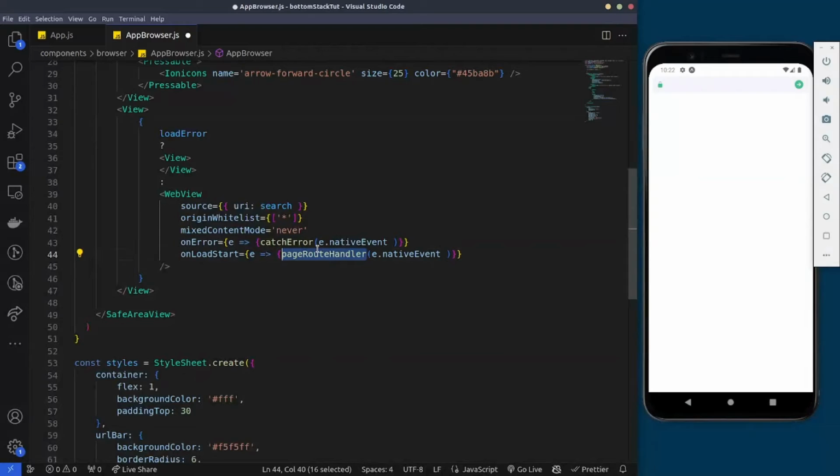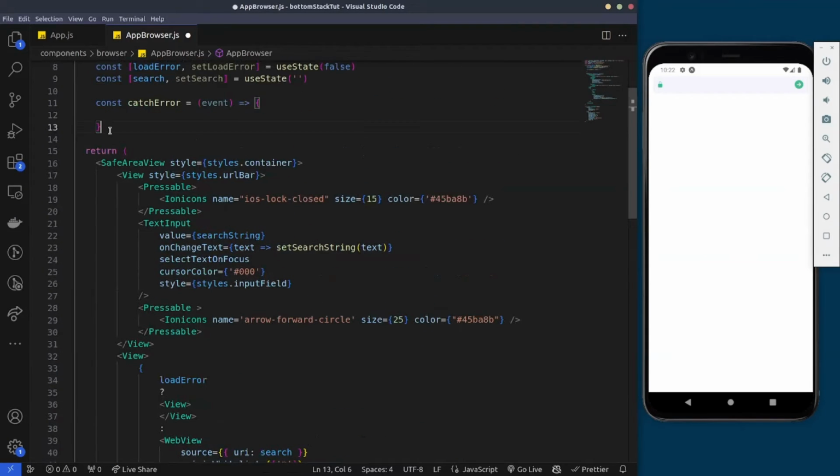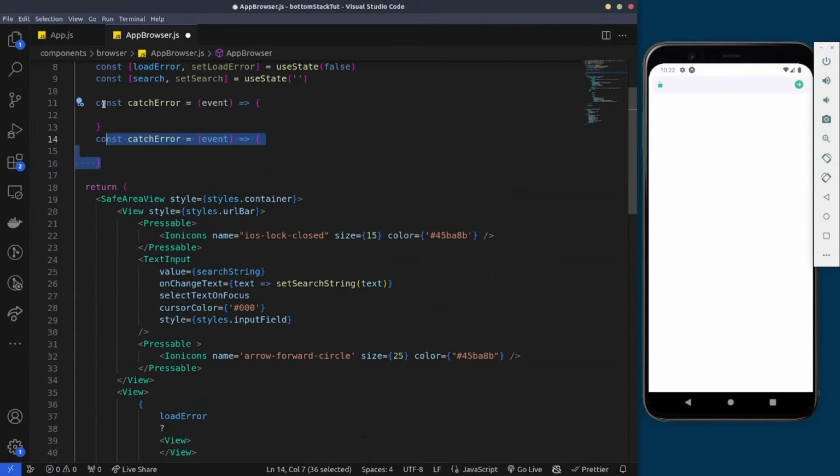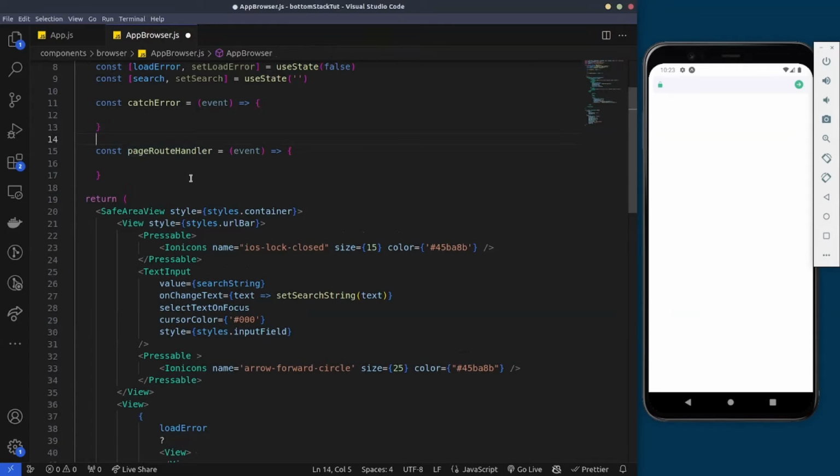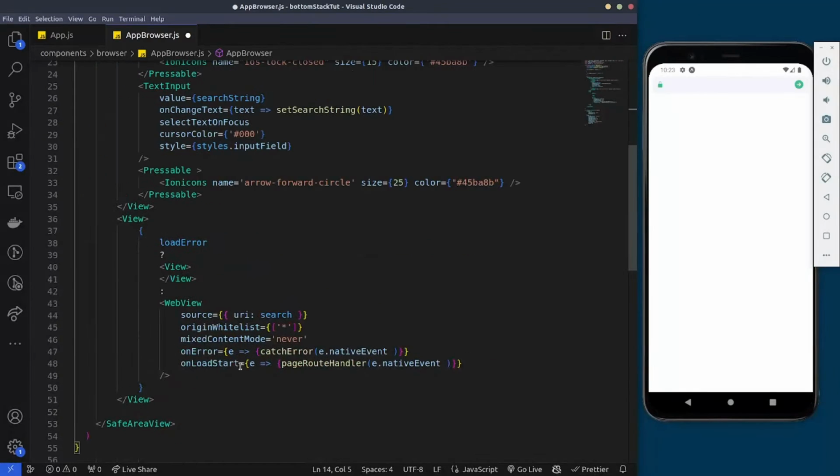And this is going to handle the transition of the pages from one page to another, like when the user clicks on a button, when the user clicks on a link and that page is loading. So you're going to try to store the current route and the next route, so you can go back to it later. The next one you're going to need is onLoadEnd.